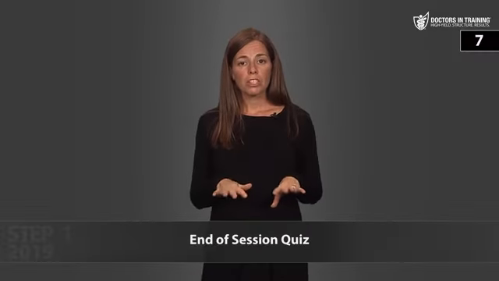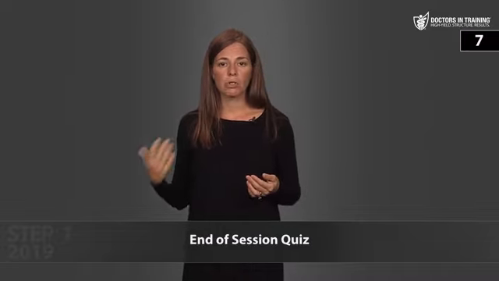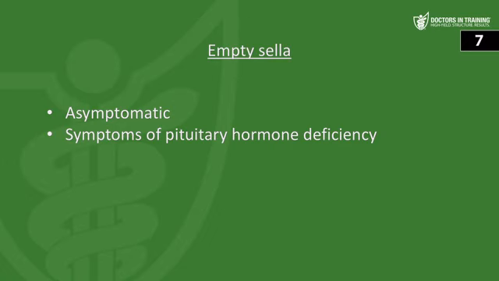First question. A patient's MRI reveals replacement of the tissue in the sella turcica with CSF. What is the most likely clinical presentation? Well, this is called an empty sella, and I just mentioned this briefly in the lecture, so we'll give a couple of details here. What normally sits in the sella turcica is the pituitary. So what happens when the pituitary is not there? Well, usually nothing. Usually there's enough residual pituitary tissue that's outlining the sella turcica that pituitary function will be normal. So this commonly is just an incidental finding and there are no symptoms. However, sometimes there can be deficiency of one or more of the pituitary hormones, and clinical symptoms would follow the type of deficiency.